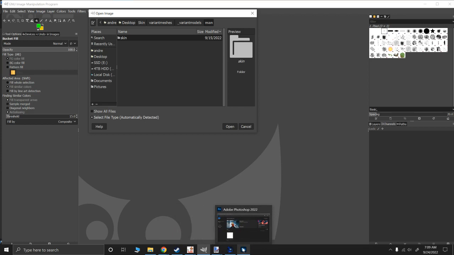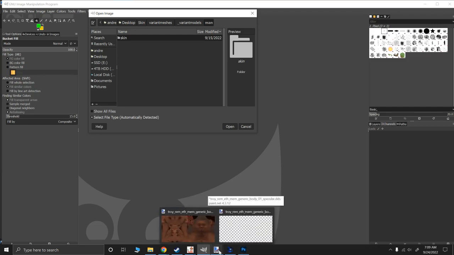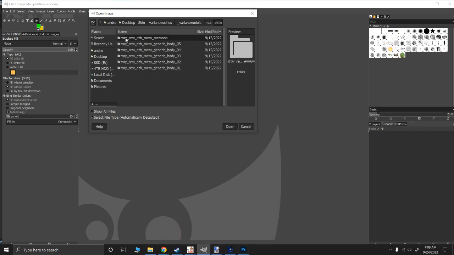So what I have to do is open the file in GIMP and save it as a PNG. I then open that PNG in Photoshop, make the edits I want, save it as a PNG, open it in Paint.net, and save it as a DDS file. It is stupid that I have to use all of those when I have Photoshop, but it is what it is.